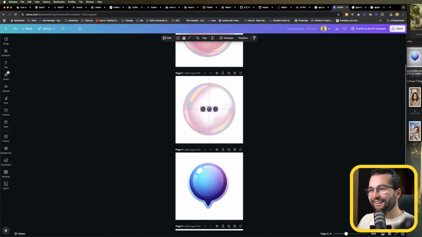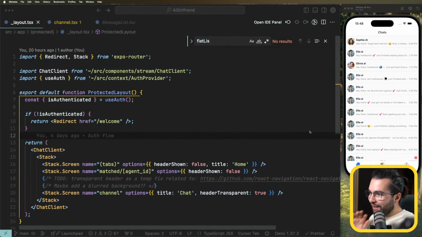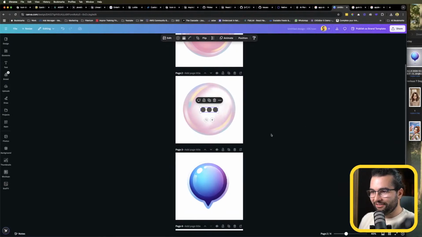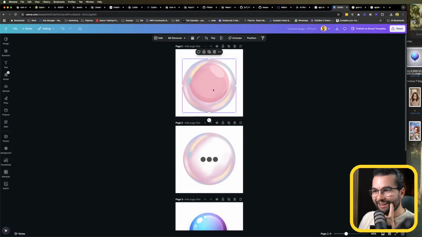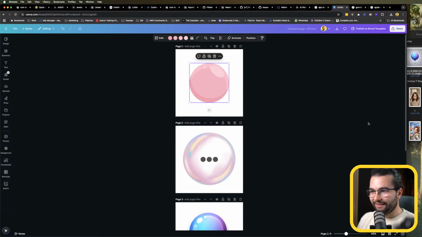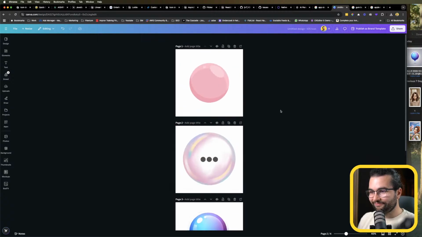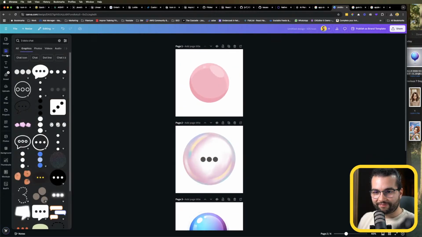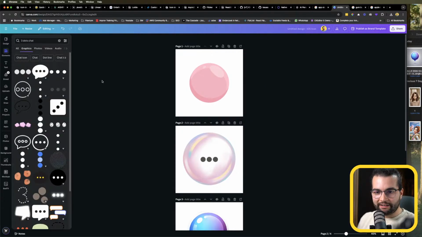So bad. I'm out of ideas. Probably some Photoshop is needed here. Yeah, that's what happens when you don't know Photoshop. That's what you get. No, I have something in mind, but I don't know how to do it.